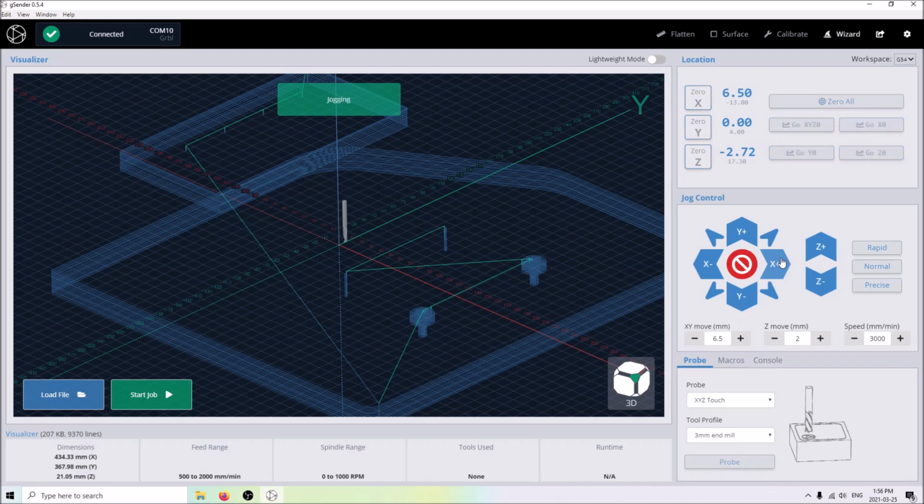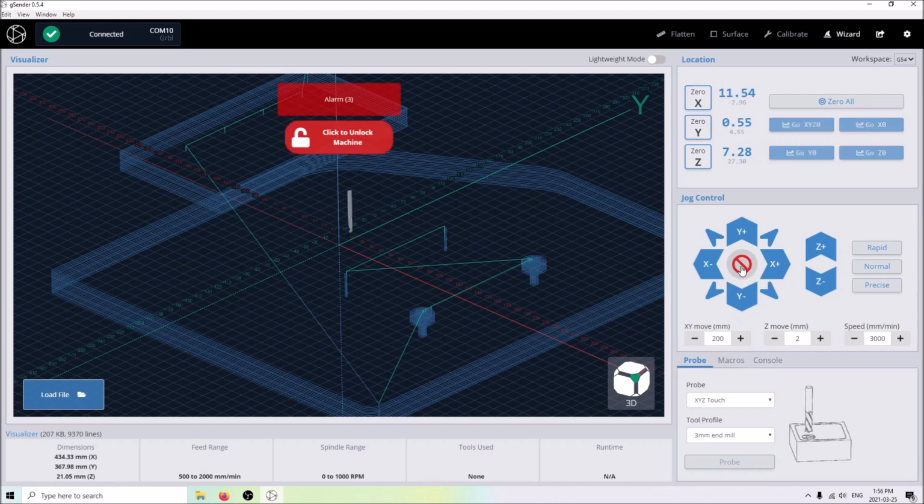And you can see that applies to making jog movements. Let's say I've clicked and held it, although in gSender you click and hold it, and as soon as you release it stops. But let's say I do a movement of 200 and then I want to change my mind, I can click this to abort that movement. And just as well, if I want to go to the 0 point, but I change my mind, I can click this to abort it and then just unlock it.